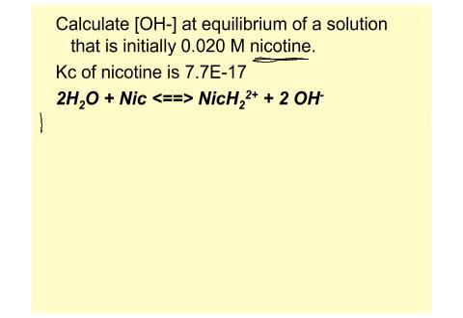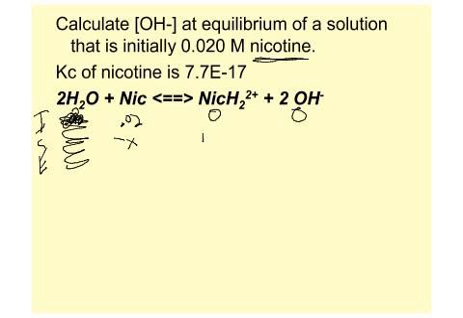Initially it's 0.02. I'm still going to write my ICE here. So 0.02. So that means when I do my guess, it should be less than 0.02. And then, whoops, I put that in the wrong spot. So this is 0.02. What am I going to put down for water? What's the concentration of water? Who cares? Water's a liquid. Its concentration will never change. 0, 0. Minus x plus x. And notice how I totally cheated and made nicotine Nic because its formula is a monstrosity. 0.02 minus x, x, 2x.